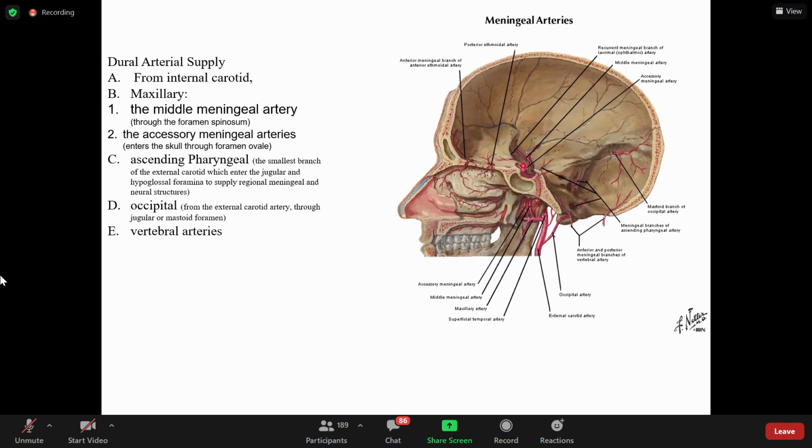And as you can see, it's going to leave an impression on the skull. These are impressions caused by the middle meningeal artery and its branches, the anterior and posterior. Meninges, as we're going to discuss later, have two layers in the skull: one that is firmly adherent to the periosteum of the bone, and another layer underneath it.